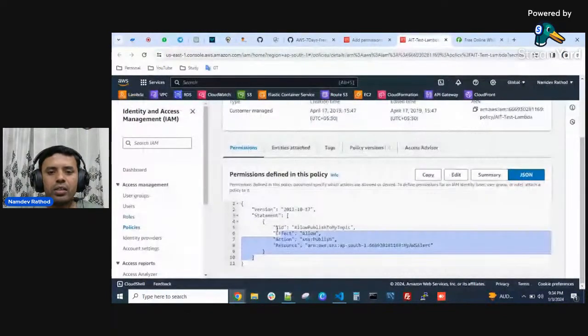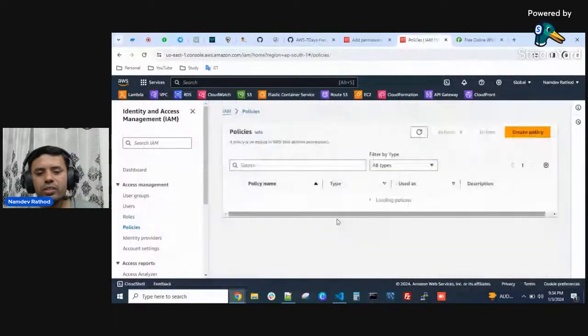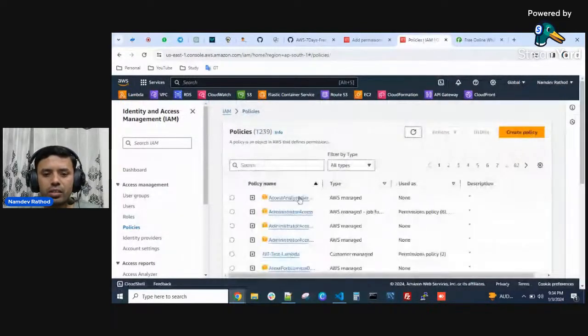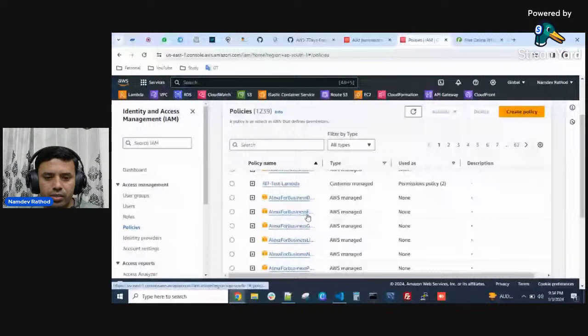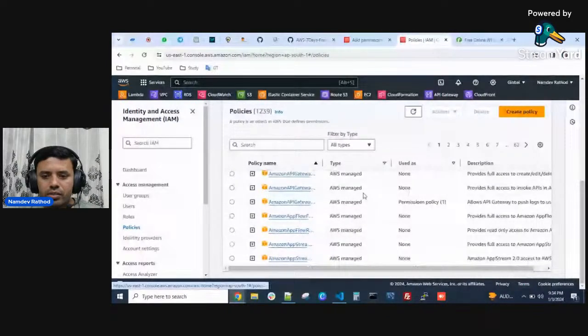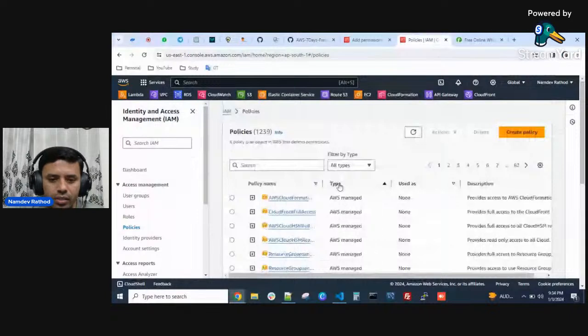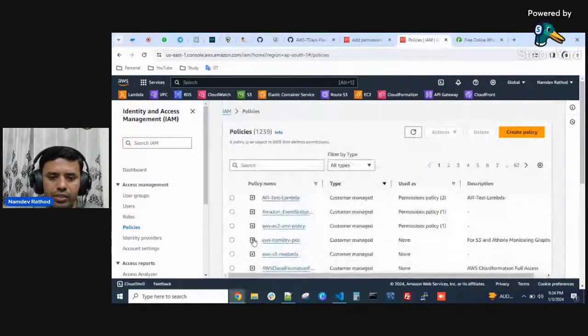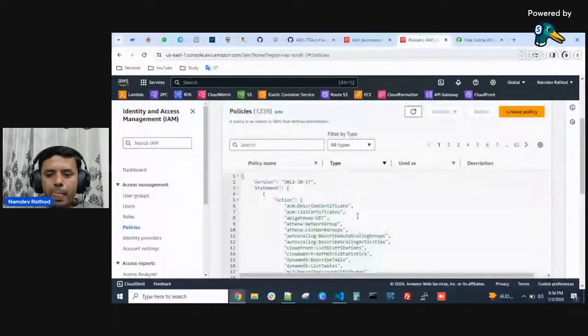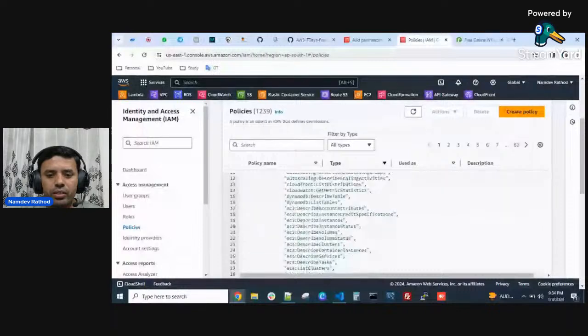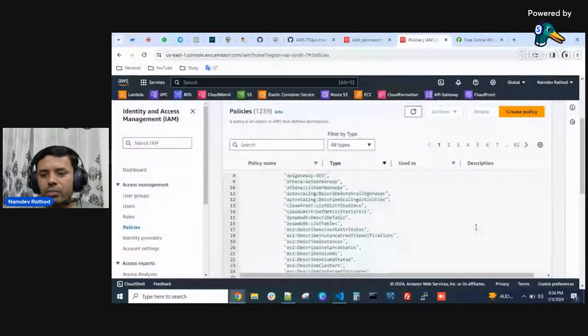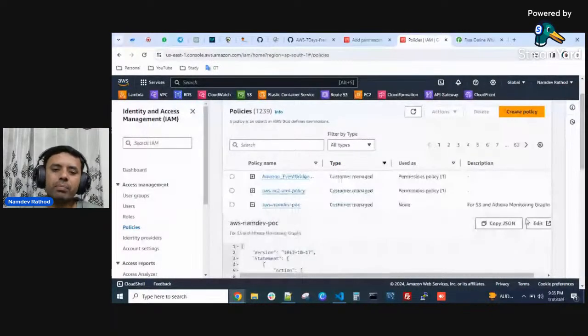Let me open another custom policy, let's say this one. You can see this policy, and from here you can simply edit it if you want to change any permission.